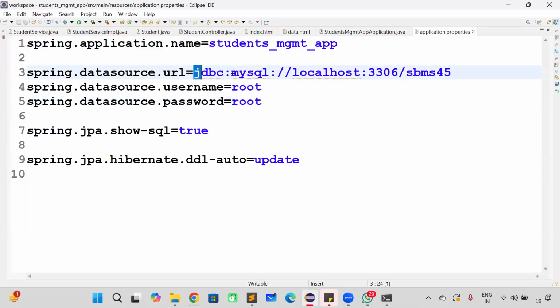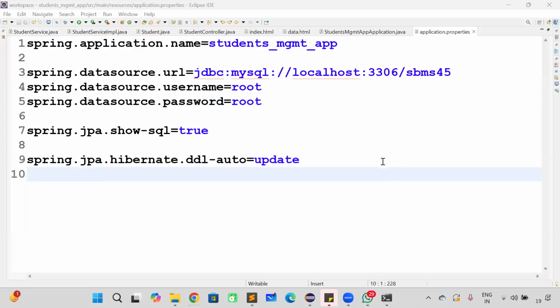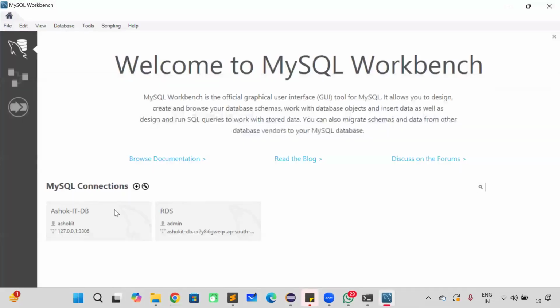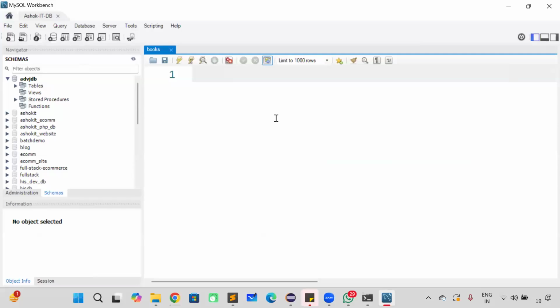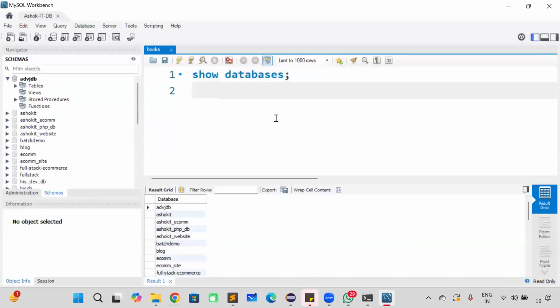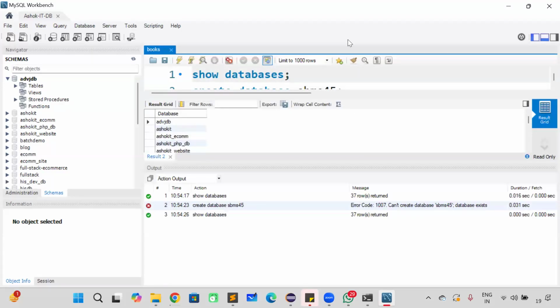Is this correct? JDBC colon MySQL colon localhost colon 3306. Creating a new database, already exists. Then use it.